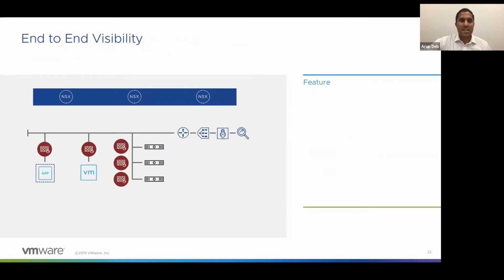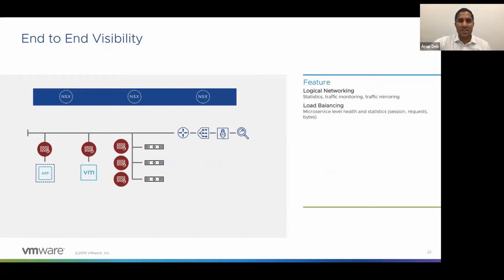And last but not least is the end-to-end visibility. As I mentioned, it's great having all of these cool technologies, connectivity, but it's no good if us as operators cannot get visibility across the whole thing. So because you have one platform across the whole lot, we give you features that give you the visibility across everything. In terms of your layer 2 networking, you can see all the stats.